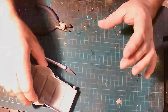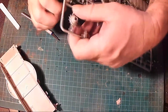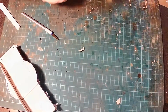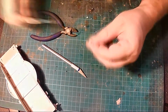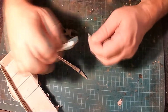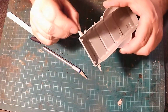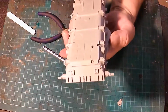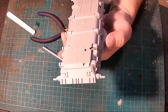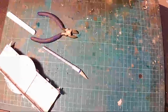So we're coming to the end of part 1 of this build story. There will be another part, a smaller section where I'm going to be showing you how to do the road wheels on an uneven surface. So that means I'm going to build a base. But yeah, and obviously the build story will continue. But that pretty much brings us to the end of the whole build, apart from the wheels, tracks and some other bits and pieces. But anyway, join me next time.